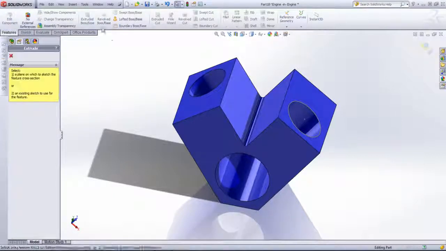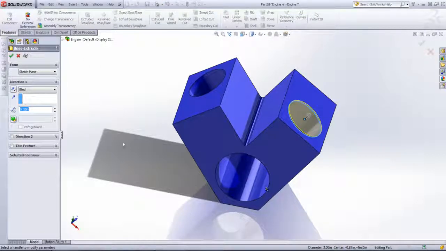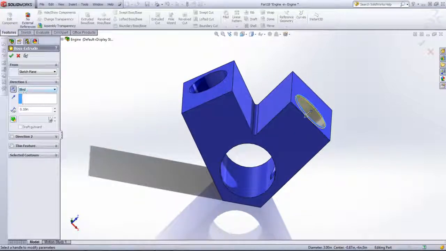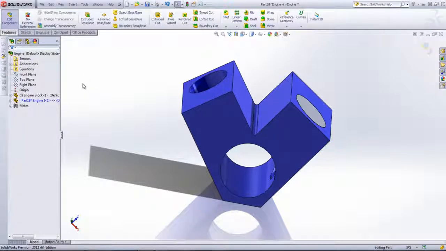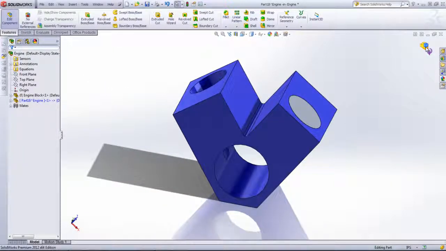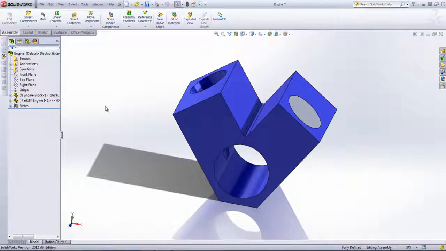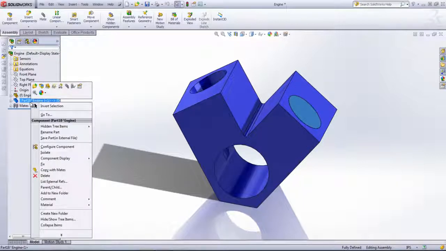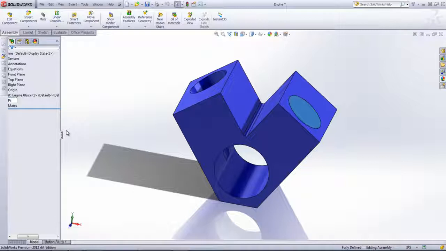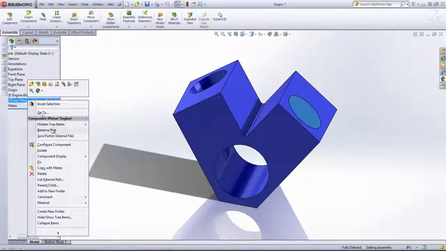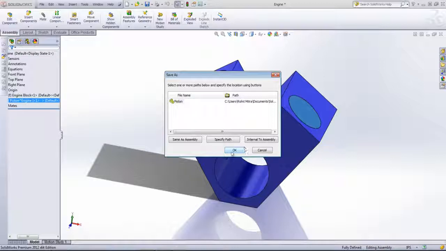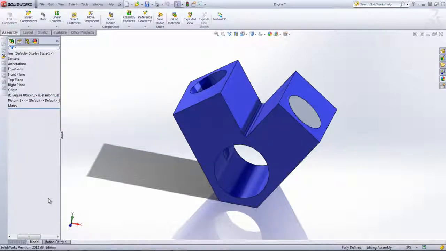From there we'll create an extrude by clicking on the sketch, and I want this going into the part. I'll set this at 2 inches. And I'll go ahead and exit the edit component. Generally when I create parts or new parts within the assembly, I like to rename these pretty much right away and save them out externally. And once again you'll see that in context arrow next to the name of the part.